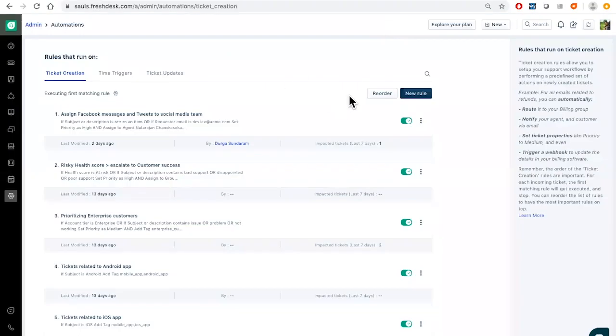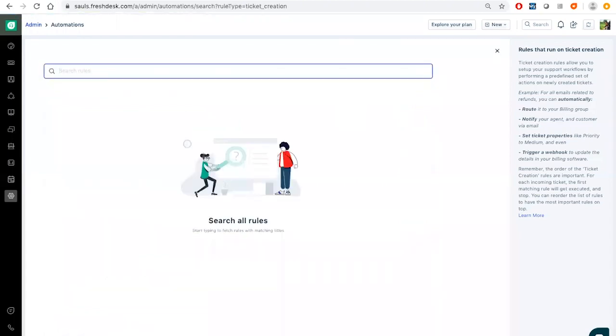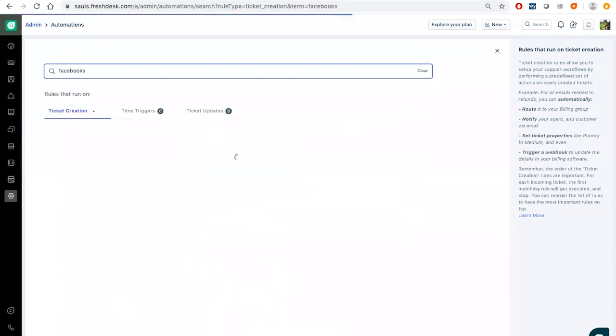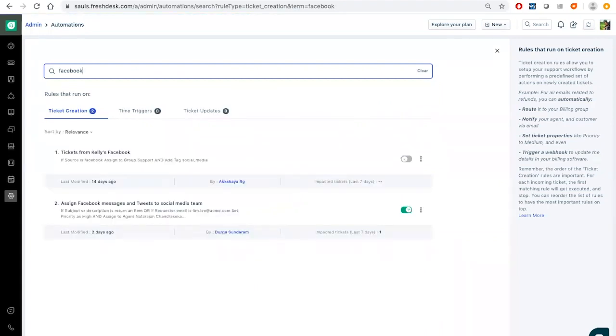Now that said, you could go on ahead and have quite a few rules based on the size of your team, the number of customers, and how efficiently you're operating a help desk. So to make sure that it's always easy for you to navigate through all your automation rules, we've also built a simple search which works on the names of your automation rules. So you can ensure that your agents, or rather your administrators, have an easy time figuring out which rule to modify and are able to pick it up quite easily.